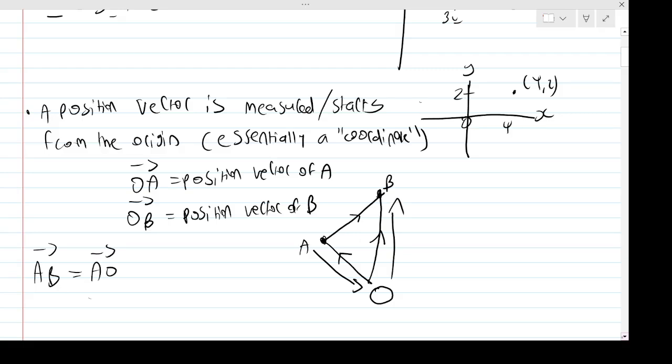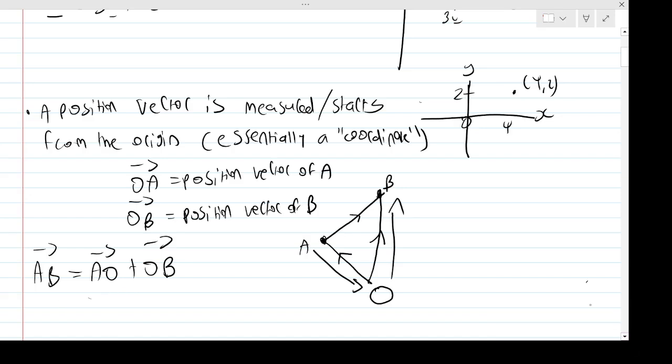This is the triangle law. So this is AO, the vector A to O, and then the vector O to B. This is a way, if we have the vector between any two points A and B, we can alternatively use position vectors using the origin to say that the vector from A to B is the same as the vector from A to O, then O to B, as we can see in this triangle.